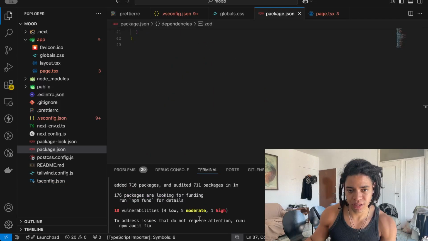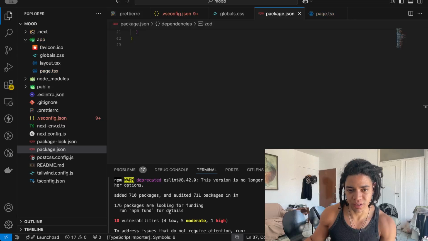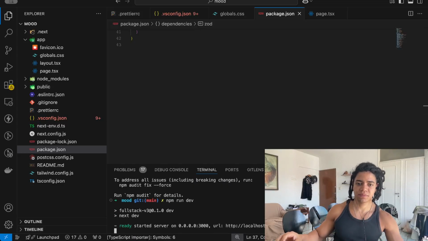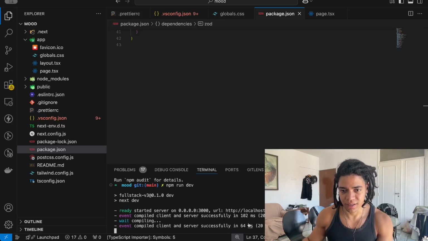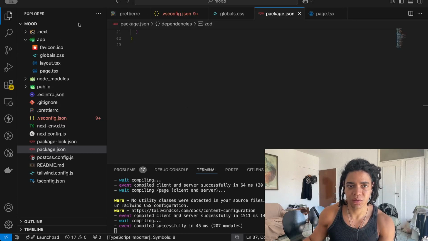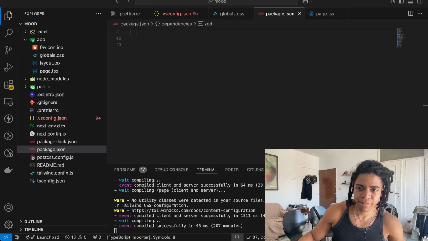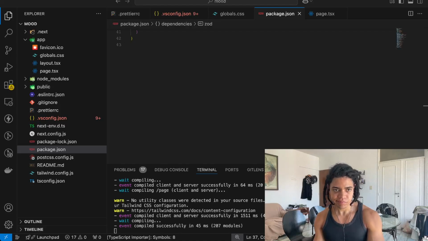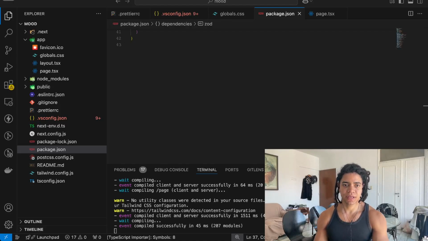Okay, cool. Now, of course, we have a lot of vulnerabilities, which is as supposed to, and when we run the script, we're now running like that. Okay, we navigate to this, and we only have the home. All right, good. And then for the global CSS, I don't need any of this. Doing a reset here, that way we don't have any of that stuff there. All right, and just for sanity check, our app still works. We didn't break anything.